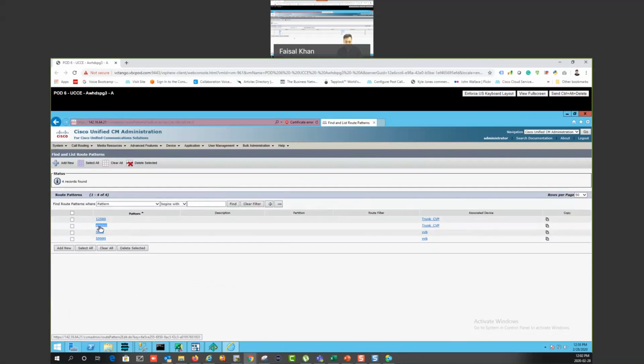So ICM is returning the label back to the PG. One of the participants asked, what is a label? A label is nothing but an extension or sequence of numbers. You can say label is equal to DN.